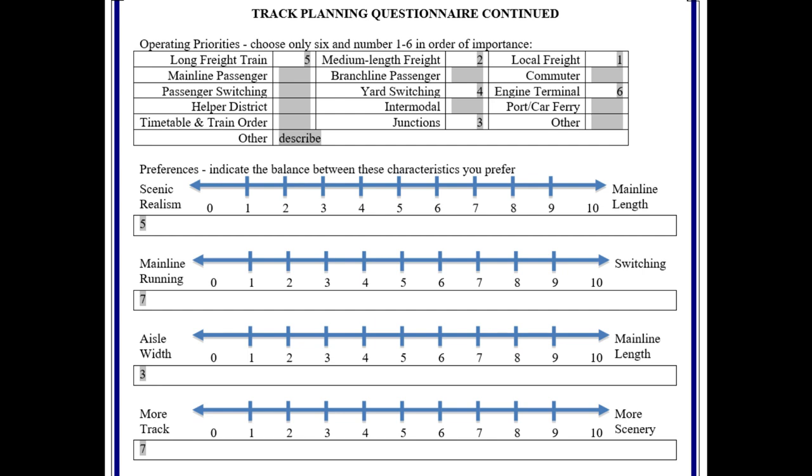So I went and started to look at the scenery versus track work versus mainline length. And from looking at my answers, and I still think they hold true today, I'd like to err on the side of scenery. I want the model railroad to kind of come alive with really detailed and ornate scenery with trains that are coming through on a stage, basically to kind of play out a scene.